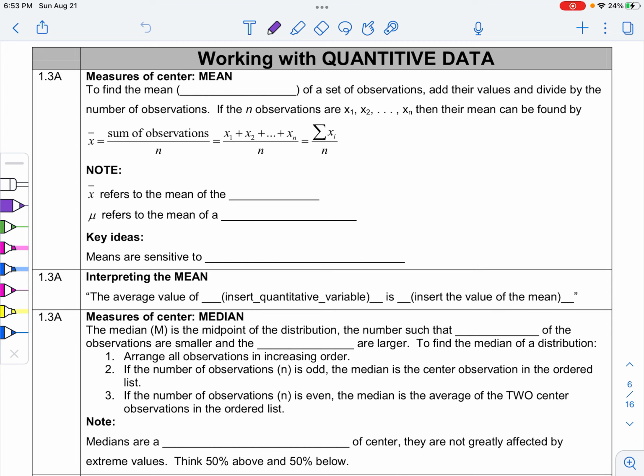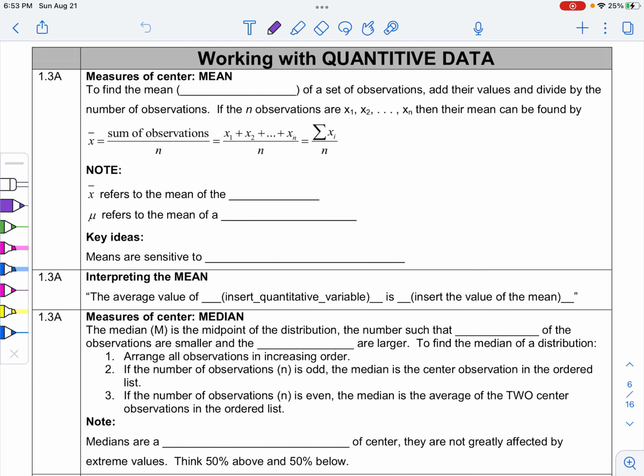So speaking of average, that's the first thing that we're going to look at today, one of our measures of center. So I'm going to go back to our SOCS acronym. The first S typically is your shape. It can be spread. Both of those S's are in the SOCS acronym. Your O is your outlier and your C is your measures of center. Mean is one of your measures of center.